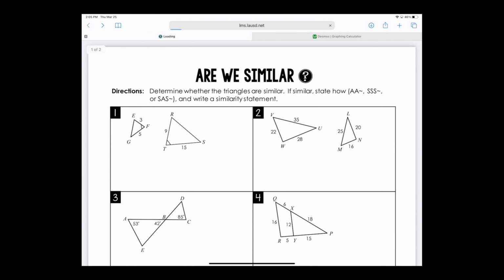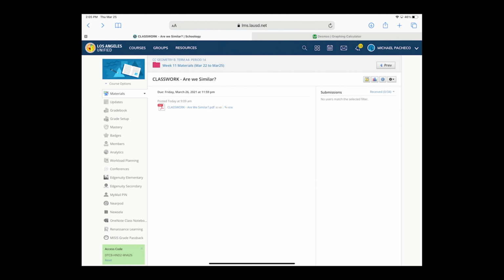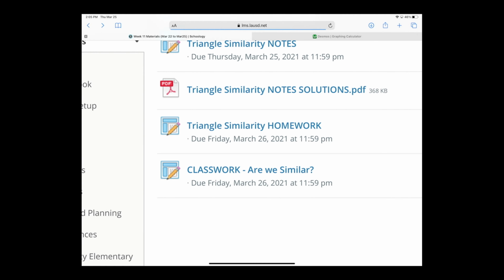They're both due tomorrow, but like I said, if you need more time, you can turn them in this weekend. You can turn them in during the week next week, but I don't recommend that. I want you to enjoy your spring break. So that's what we're doing right now. Go ahead and work in class until class is over on the classwork and the homework.